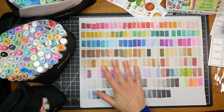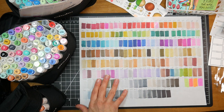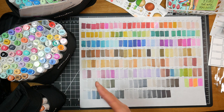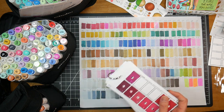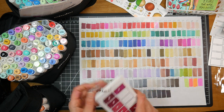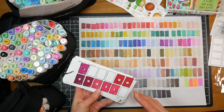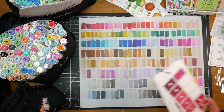Today we're going to review probably one of the most, if not the most frugal brand of alcohol markers on the market today — the Ohuhu. I have reviewed the Ohuhu markers before. When they first came out they used to use the kind of Touch New style body, and then I did a comparison when they came out with their new style, which is what they're still using, and then I reviewed their brush markers, and then I did a video on how I make my marker swatches and how I find color families. I will link to that because it's a pretty helpful video no matter what brand of marker you use — it really helps with getting good blends and putting your colors together.